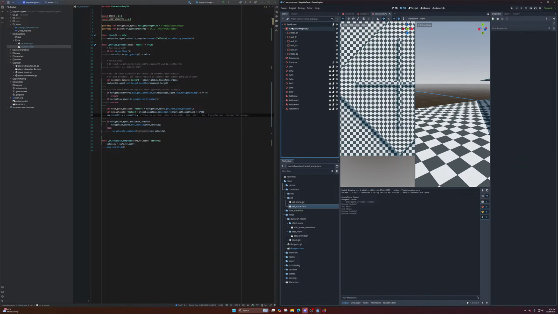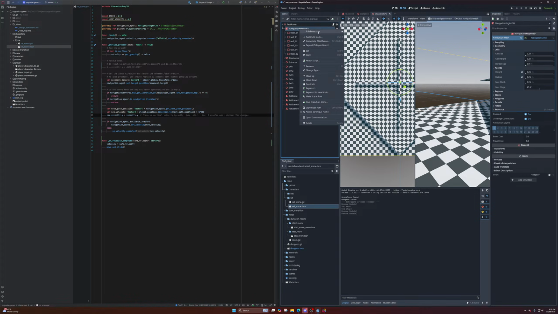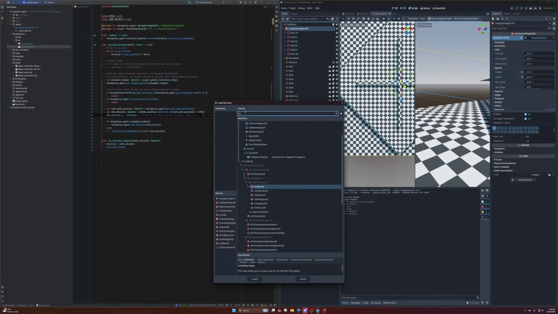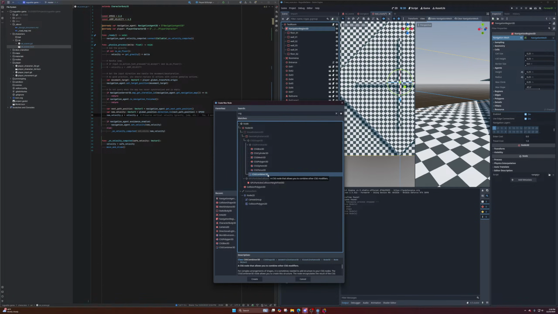And let's go ahead and add a CSG. Let's do a CSG combiner. Create.